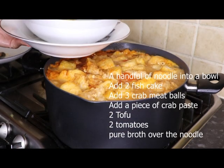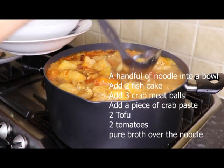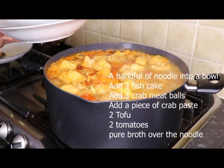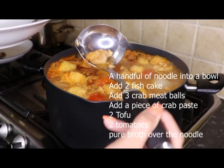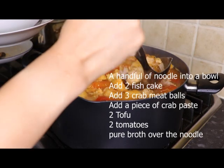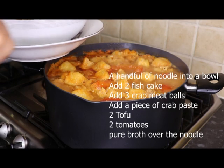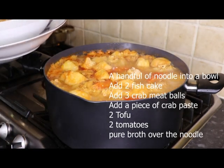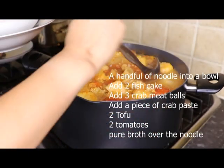You see your crab brown? It's all stuck together. I normally give about 2 tofu per person. Hence, I put 9 tofu in there. I give 2 crab balls and 2 to 3 fish cakes, some tomato, just to give it a bit of colour. I'll give about 2 pieces of spare ribs, so you got a bit of meat. And I like to eat it with loads of noodle soup, loads of soup.